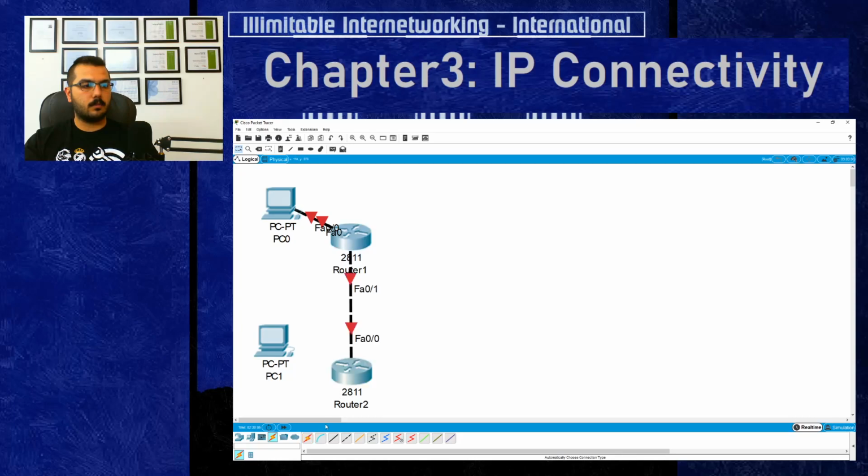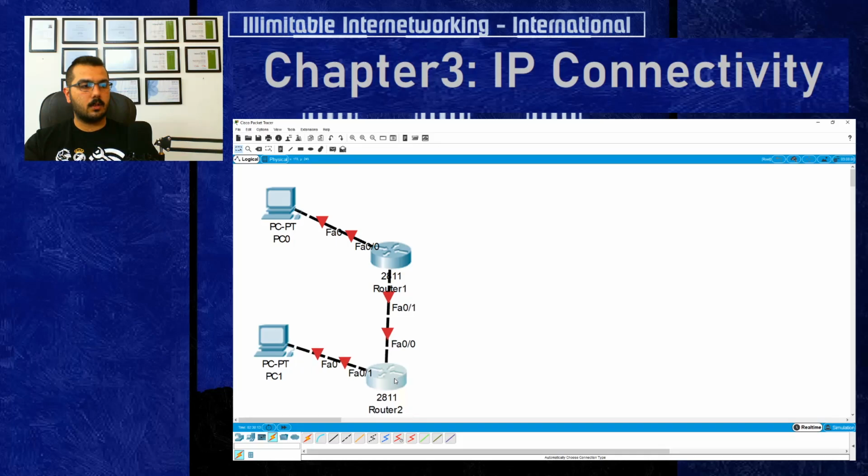So let this be this way, this way. Please expand to here, and this one expand to here, so that the interface names are clear. Okay, so the networks will be some private networks.